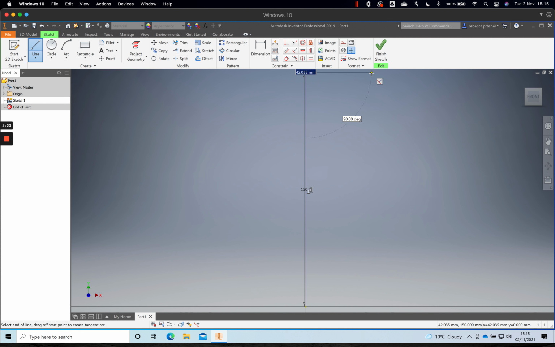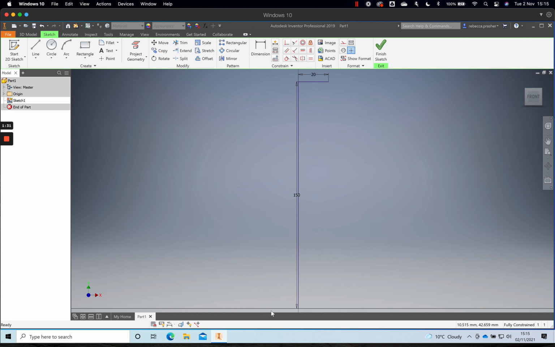And at the top of our 150, we are going to go along 20 and press escape. So I've got a line at 150 and then it goes along 20. Next, at the bottom of the 150 line, I'm going to draw a line out to the right hand side at 45.